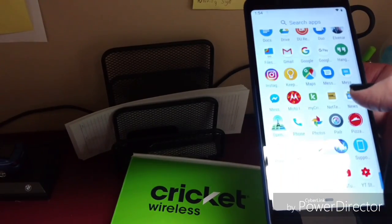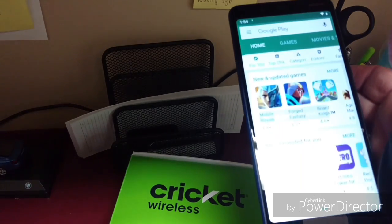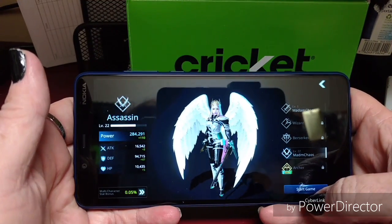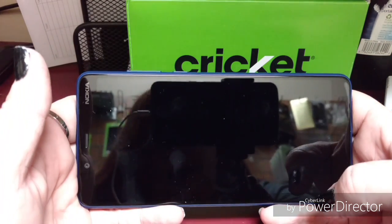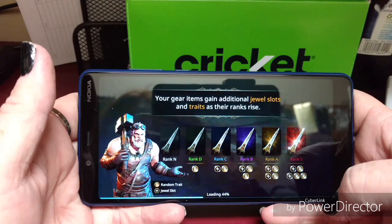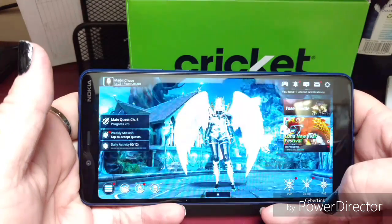Let's play a game. Let's put Darkness Rises on here and see how we do with gaming. We've got Darkness Rises all set up and ready to go. All the patch files are downloaded. Let's take a look. Loading. There we go. Load speed is good.